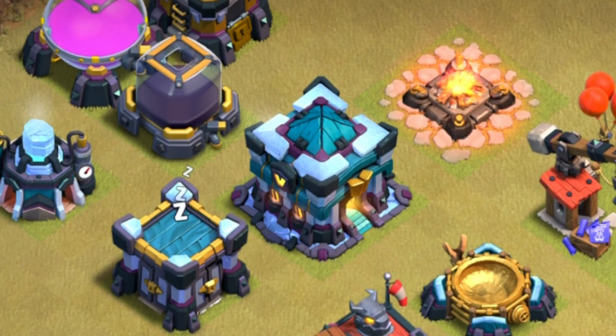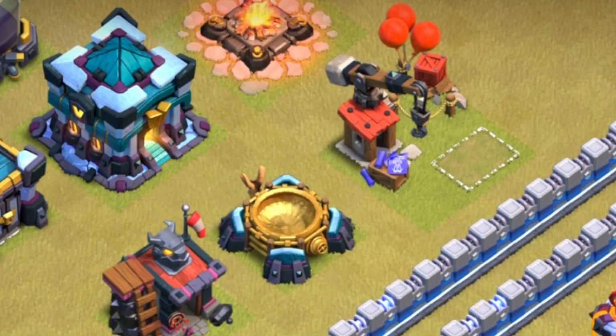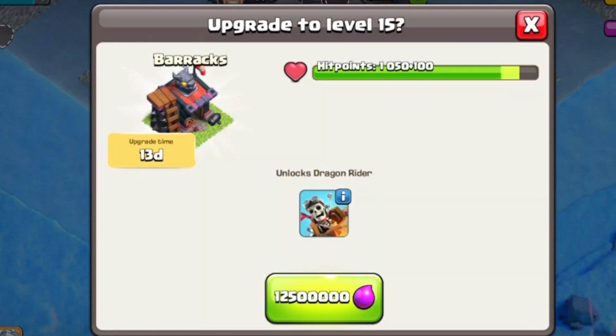The army camps are going to be next, and I would recommend using either a book or hammer on any of these to speed them up, but if you want to wait it out, you can wait it out. It's an important upgrade, as army camps going up from 280 to 300 is really good. Of course, after this, you've got your final couple offensive upgrades, which is the Barracks to unlock the Dragon Rider, which can be a really nice upgrade, but not a heavy priority, since there are better strategies.